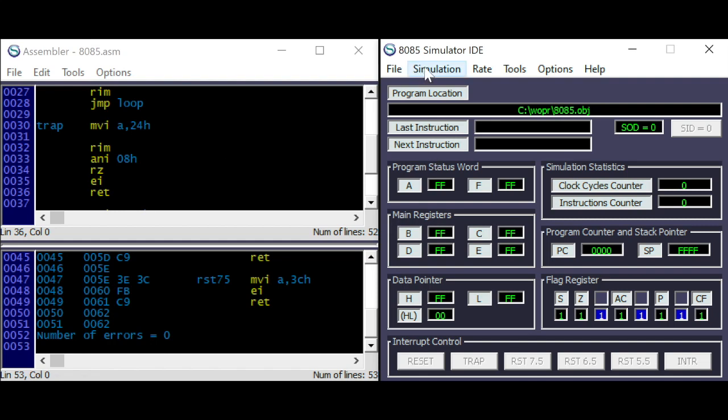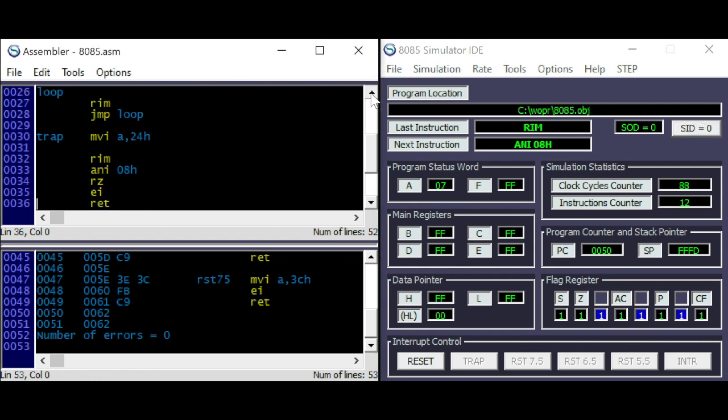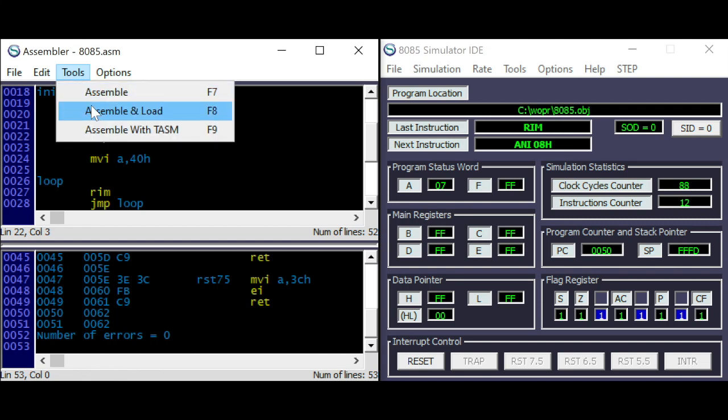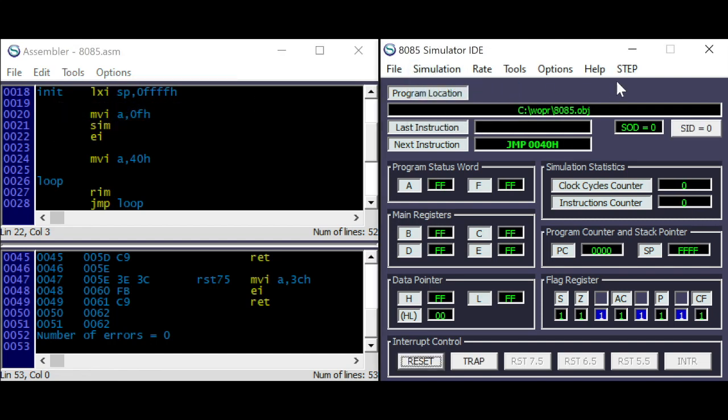So this would normally work, but in the simulator it doesn't. It's doing a trap. Doing a RIM, and you see here the 8 is missing. And there's also another reason, because I forgot to enable the interrupts. But even then, let's check it.